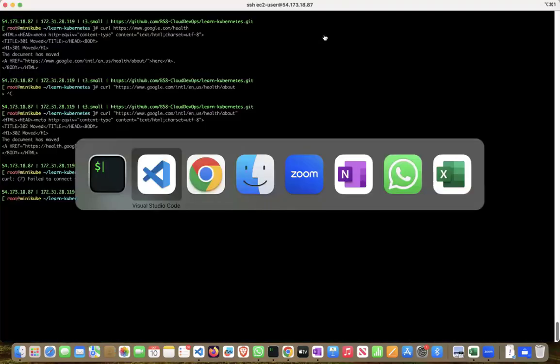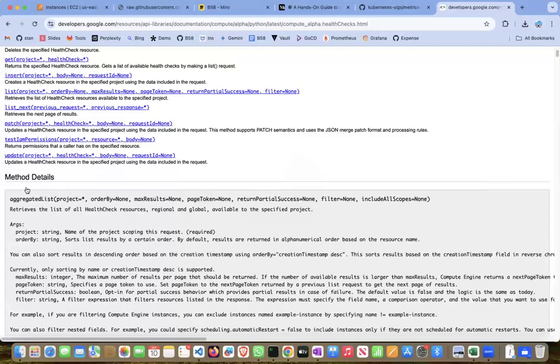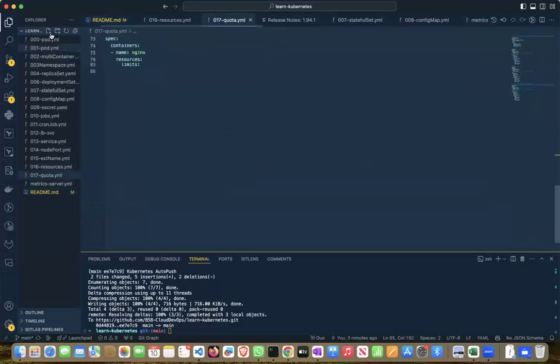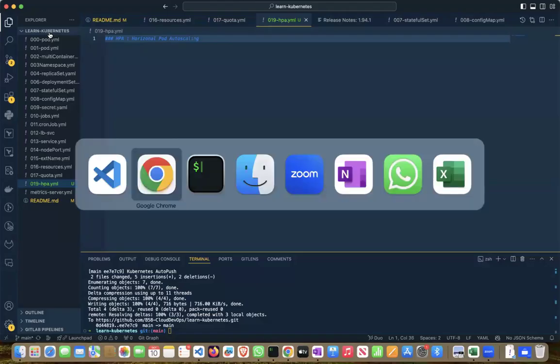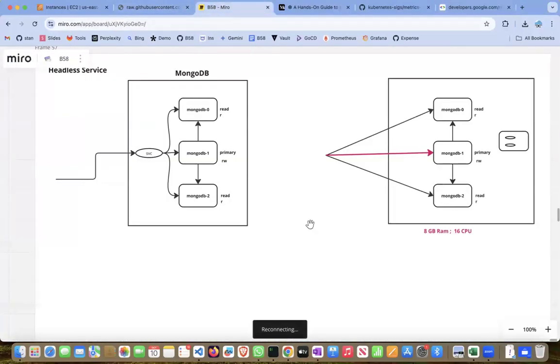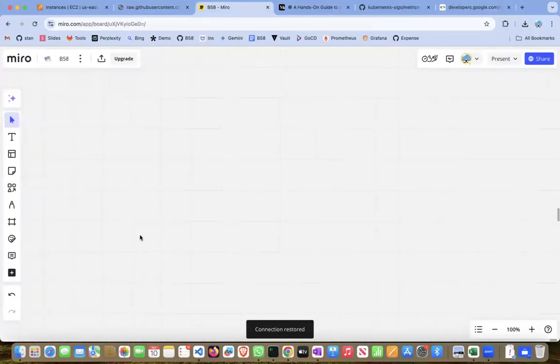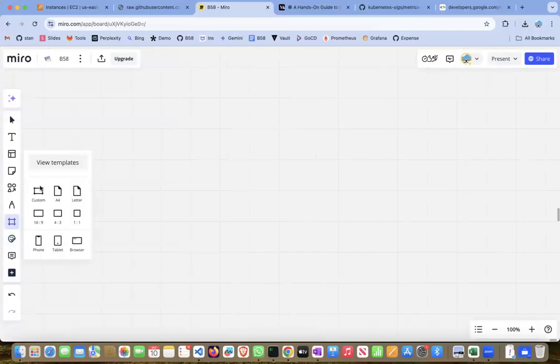We also have a concept called HPA. HPA stands for horizontal pod autoscaling. If you're talking about scaling, you need to understand what scaling is and why you need scaling.